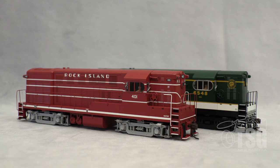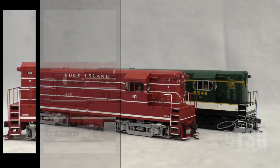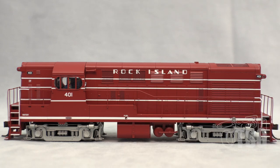Since these are basically the same model, other than the horsepower, I'm going to review these together as a pair. So the green one in the back, decorated for Southern Railway, is the 1644. And the red one in front, which is the Rock Island, is the 1544. So we'll work our way around the Rock Island one first.